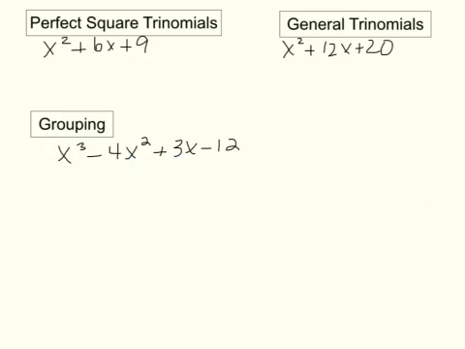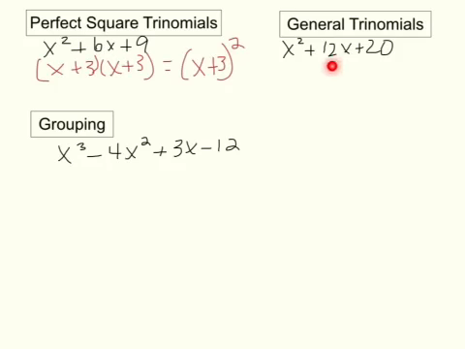Okay, so some other things you could notice, which is if you have a quadratic and you notice it's a perfect square trinomial, that means that it'll factor to the exact same thing and you could write it twice. So in this case, factoring would be x plus 3 times x plus 3. Which means you could write it once with the square. That's what we did when we were completing the square in the quadratic unit. Okay, so this factors here.